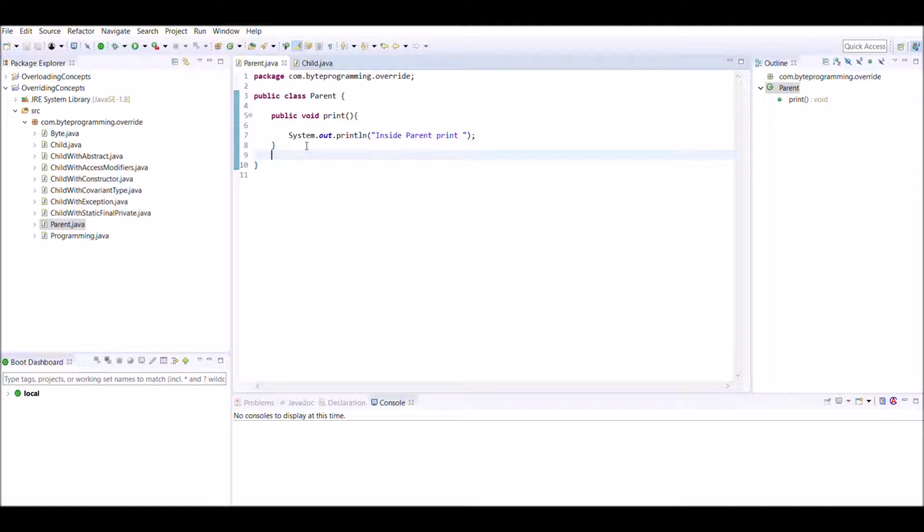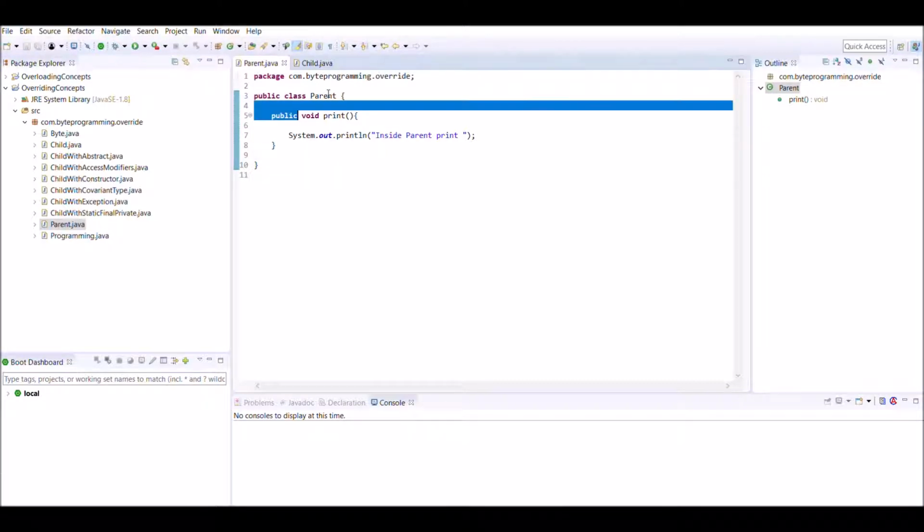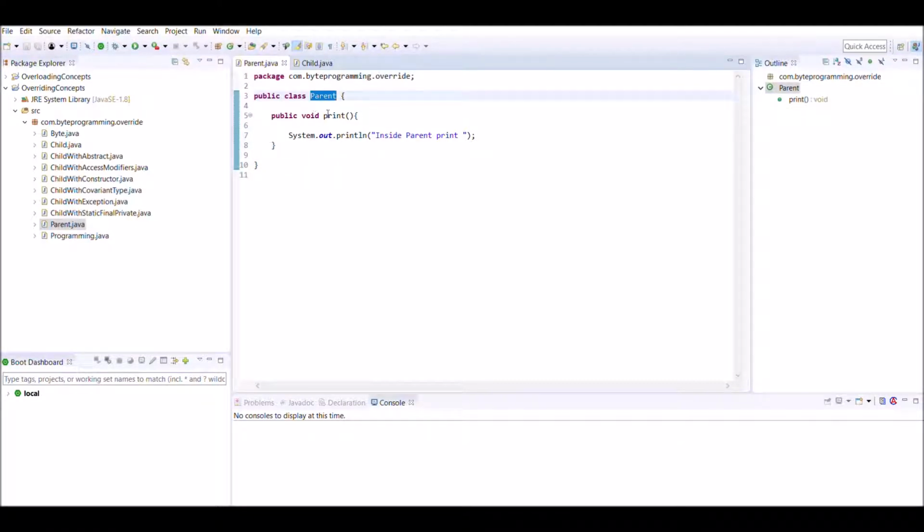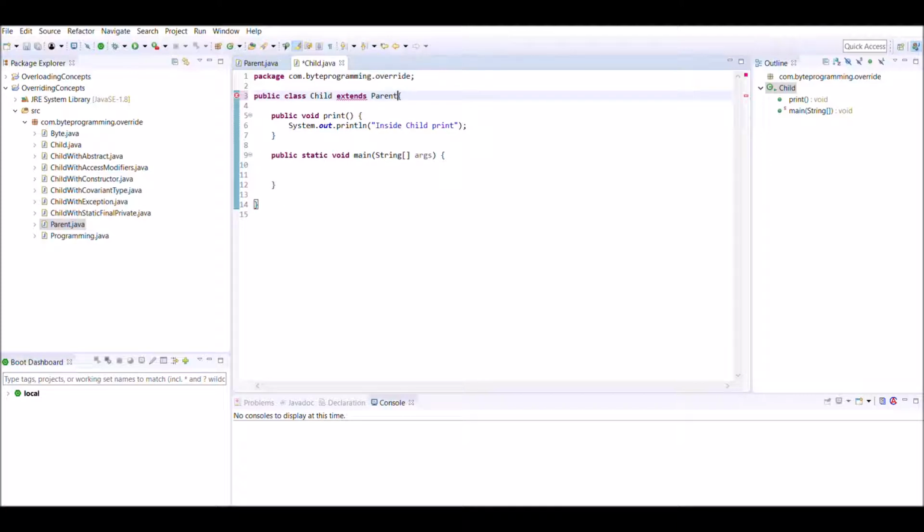First, we will look at basic concept of overriding. So here we have a parent class, and inside parent class we have a print method, and here we have a child class, and in order to override the method of parent class, I need to extend child class with parent, using extends keyword for inheritance.